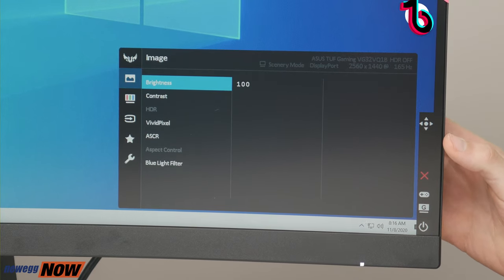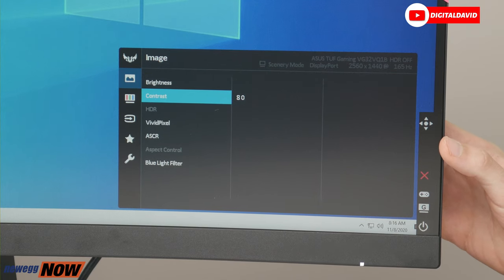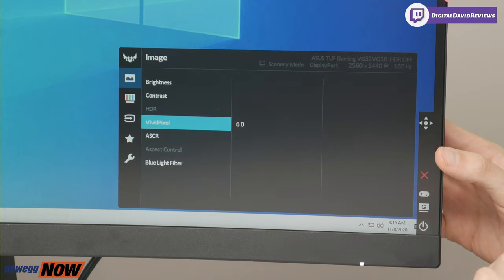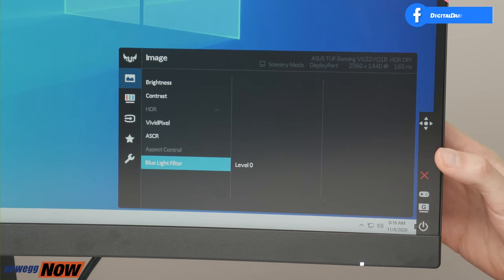Same thing, some options will be grayed out, but you can adjust those according to the profile and settings that you want. In this case, we can still change brightness and contrast. HDR is grayed out. You have to turn HDR on from your Windows 10 computer, then you'll have access to a couple modes for HDR. You can see right here, we got Vivid Pixel, ASCR, Blue Light Filter. We can adjust the level there.